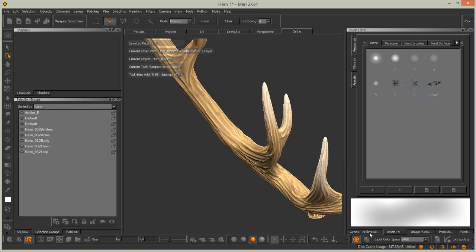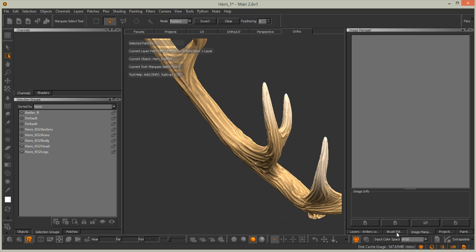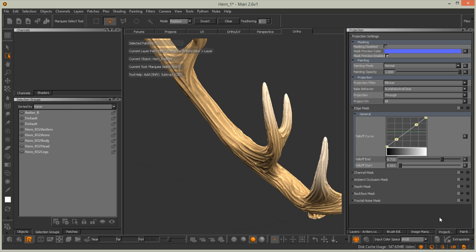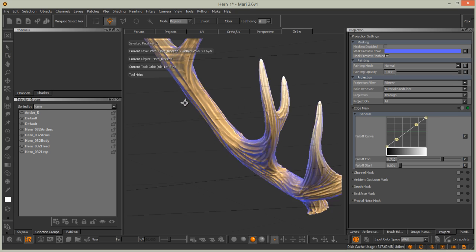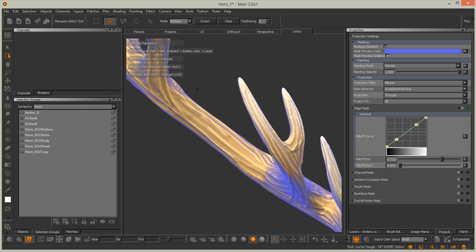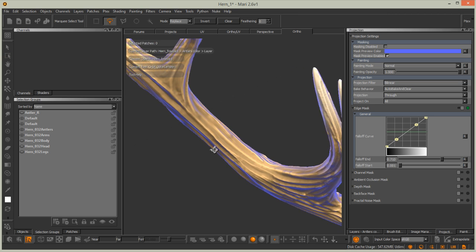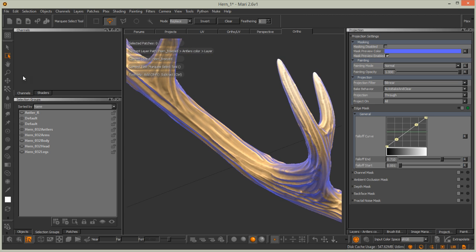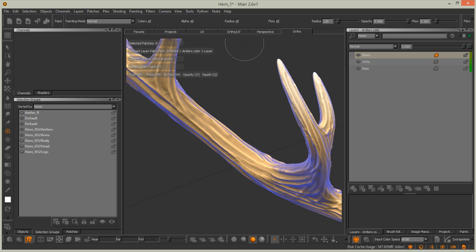So now we can go for the layer, and we can turn on edge mask. So now we can paint on unmasked side of geometry, and Mari will prevent us from paint clashes on the other side that is hidden.